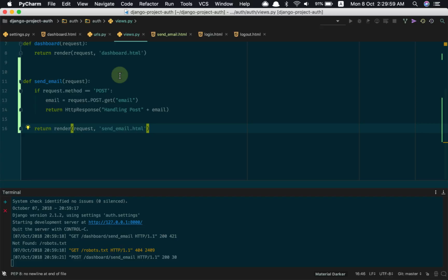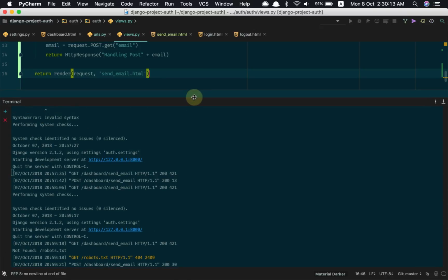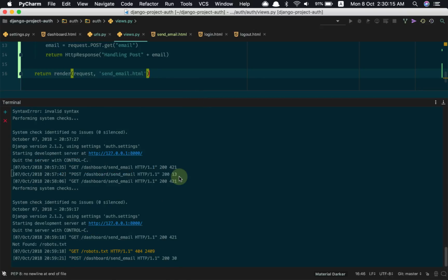But in our case, we will be testing it through the console. Instead of sending email to the actual user, it will be displaying emails in the terminal here. So instead of an actual email, it will display it here. And once we see that our emails are going fine, then we will try to use an actual email server that will be sending email on our behalf.